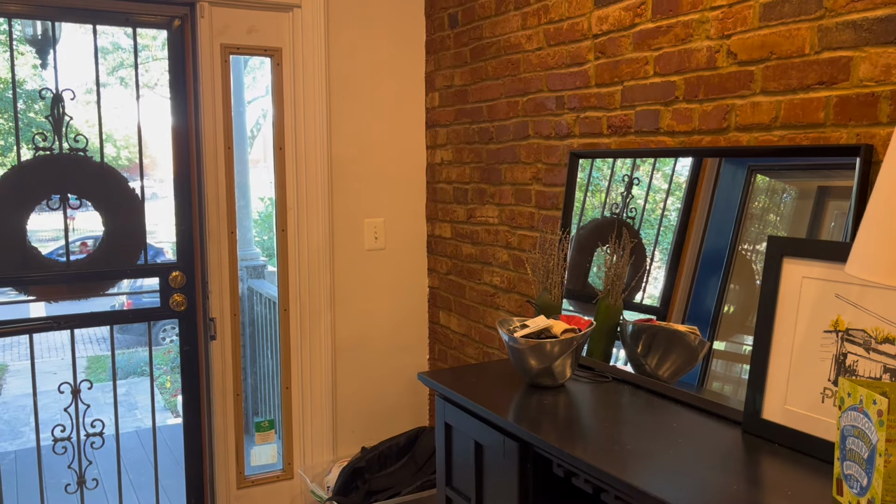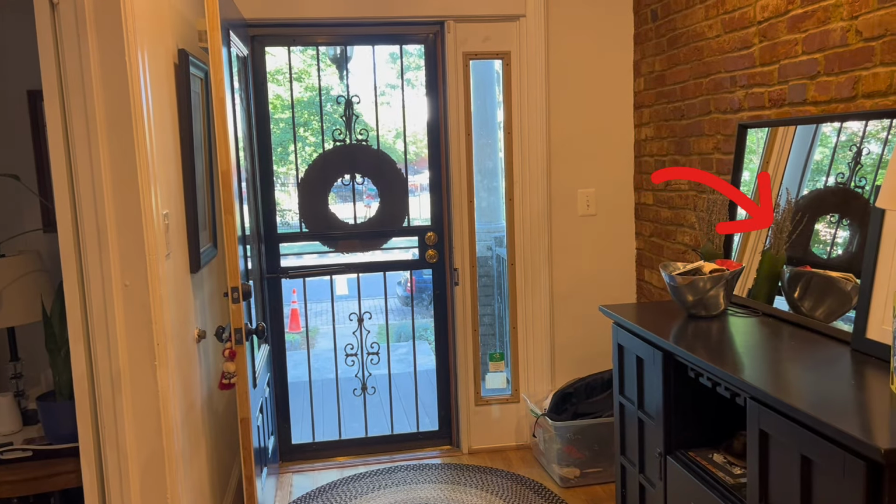This next one is a tricky one, and there's a lot of discussion in the Feng Shui world about this, but getting its placement correct, you're going to have lots of good luck flying around, and it's mirror placement. So let me just tell you a couple things. One of the things you absolutely want to do, and I did not know this, is have a mirror at your entryway. But you don't want that mirror facing your door because you don't want the energy bouncing right back out. You want to have that mirror perpendicular to your door.